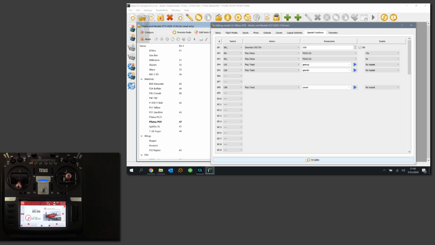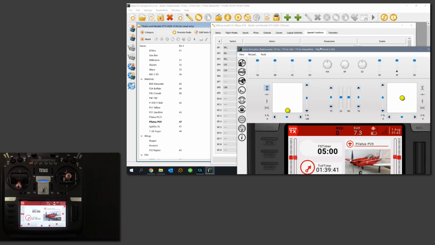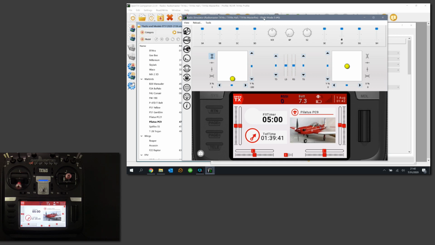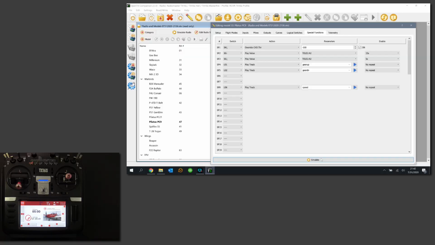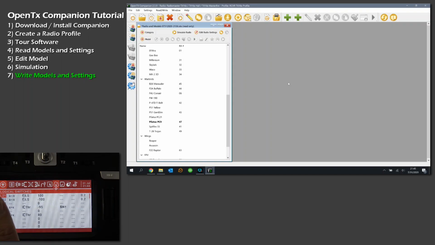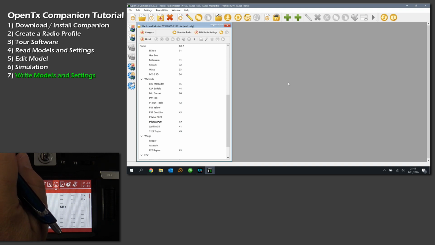Now, if you want to test how that works, come down here and hit Simulate. Model rates, throttle disabled, 0 volts. Oh, that was loud. That's because I set that simulator gain up real loud. Okay, so if you want to try this out, let's cut that and do it again. And once logical switch is off, now I'm going to push that throttle up past 80. Whoops, got to turn the volume on.